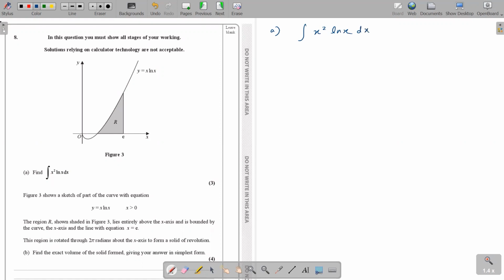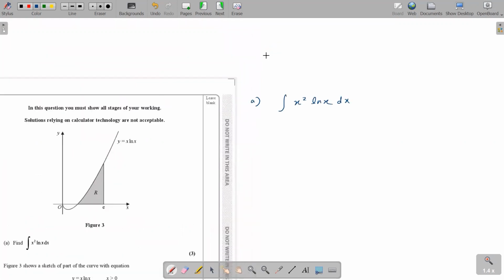Yeah, we use integration by parts. Are you with me? Integration of uv dash. Do you remember how we do it? Integration of uv dash with respect to x is uv minus integration vu dash. Are you with me? So then you need to basically choose one person to be u, the other person to be v dash. So look at this.